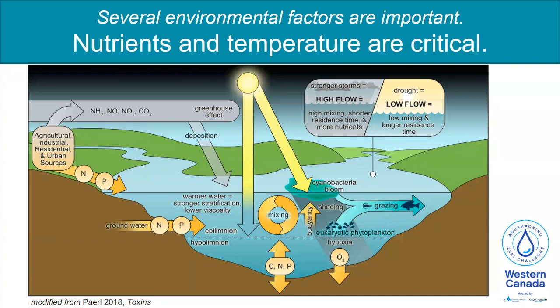So where do these extra nutrients that help cause blooms come from? Well, nutrient pollution has been on the increase for decades, associated with both runoff from agriculture to grow our food and runoff from cities where sewage, for example, can be an important nutrient source. So higher nutrient loads combined with warmer water temperatures can increase bloom risk, and that means we see blooms frequently now in the summer. And that's exactly when we want to be at the lake. Without solutions, we should anticipate this problem will get significantly worse.